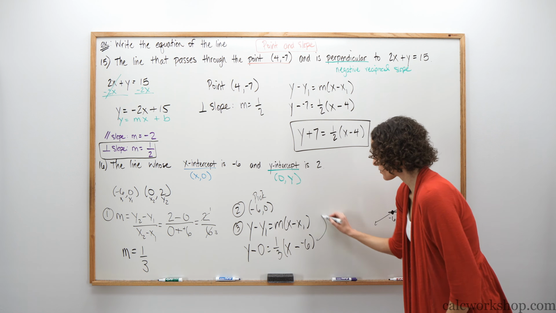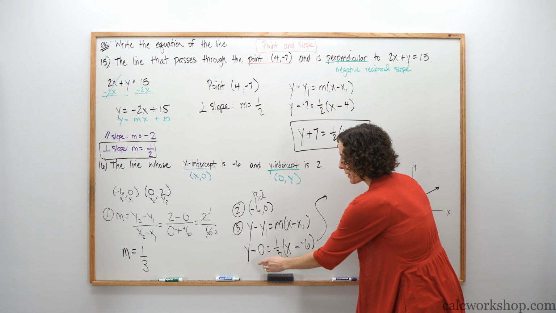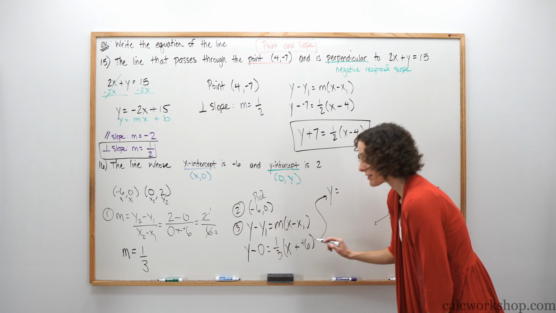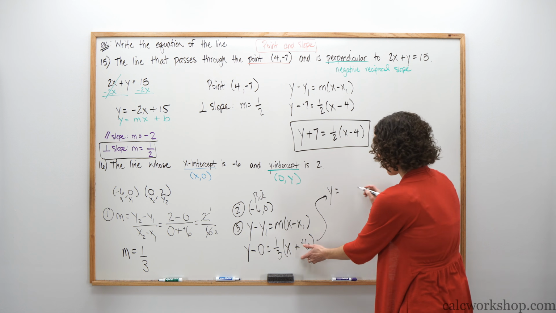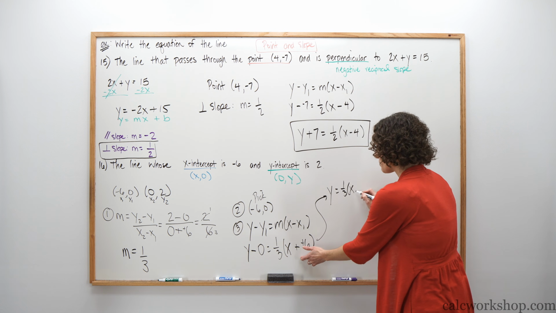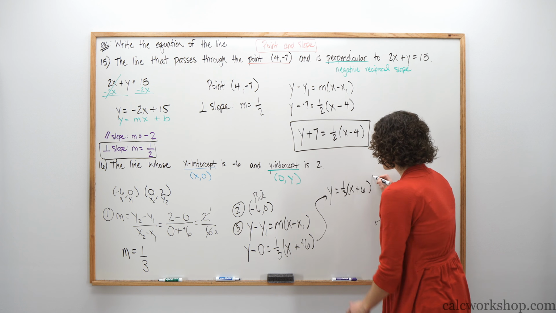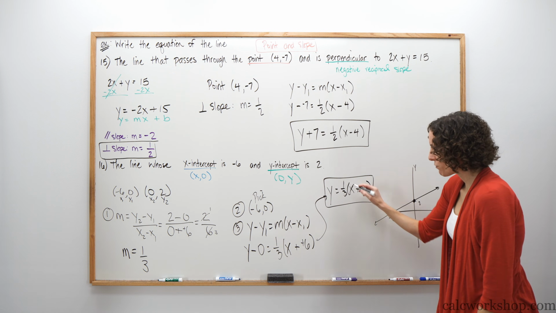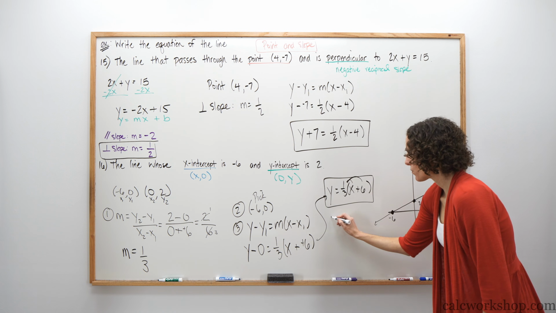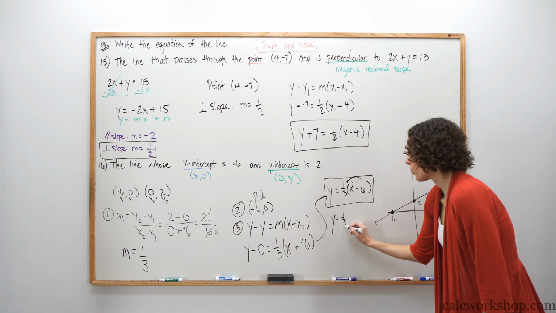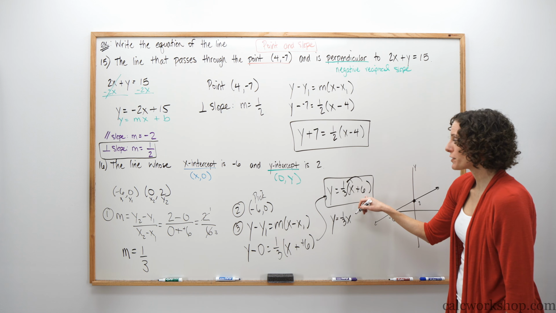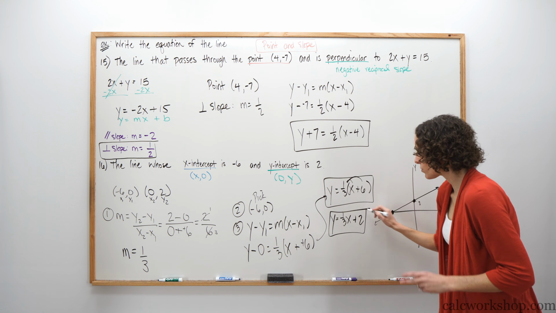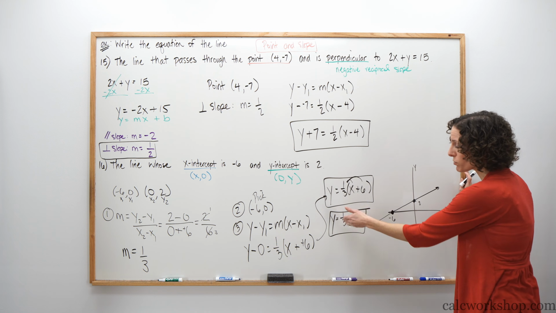So what we can do here is simplify it. y minus 0 is just y equals, here 2 negatives make a positive, so we have 1/3 times the quantity x plus 6. Now this is a beautiful answer. Could we simplify it? Sure we could. If we distribute, we would get y equals 1/3 x, and then 1/3 times 6, 3 goes into 6 2 times, and we get y equals 1/3 x plus 2.